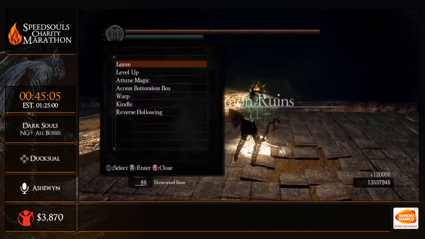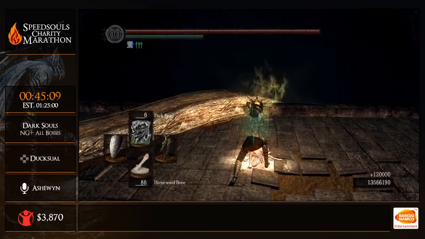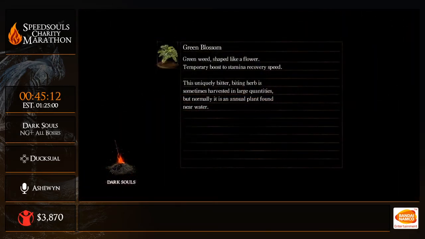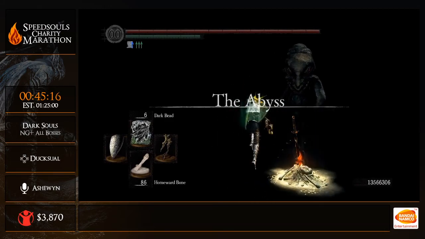Okay, now having done all that, I actually still need to place the Lord Vessel. So I'm going to go to the Abyss and place the Lord Vessel. I needed every point of that 1,452 damage.